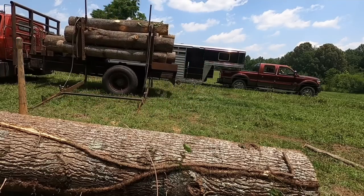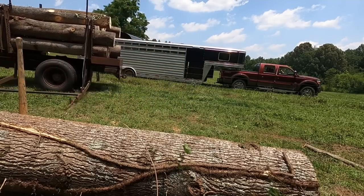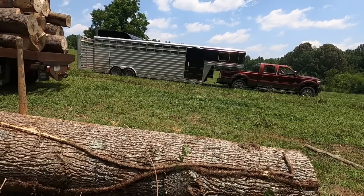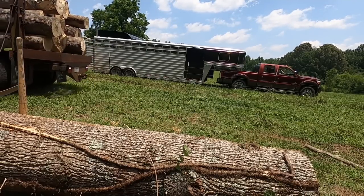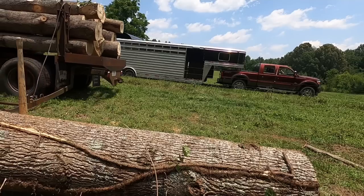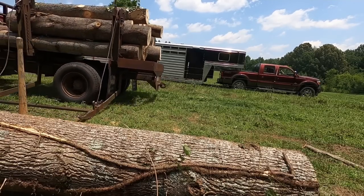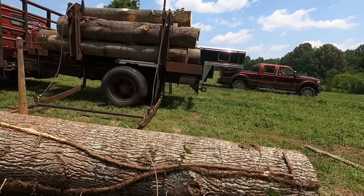Now on real short logs like eights and nines, you can kind of just look out the window and split the difference with the loader forks. But on the longer logs, it gets a little more challenging on how far you need to back up. So I just stick my peavey on the log where I think the loader fork needs to go, and I back up to it.